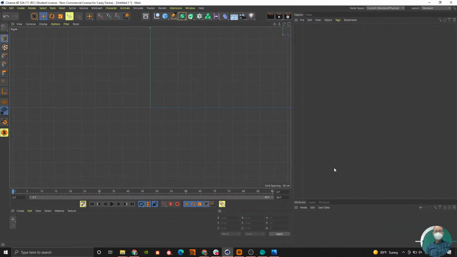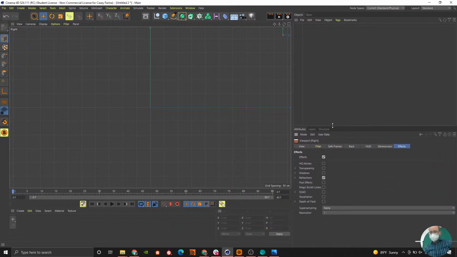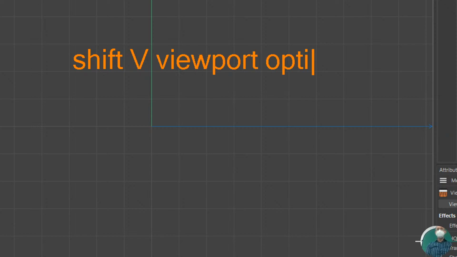We're going to Shift V, which brings up our view options. So that's one to make sure you remember, right? Shift V, this is the options for everything having to do with how the viewport looks. So this is the viewport options.